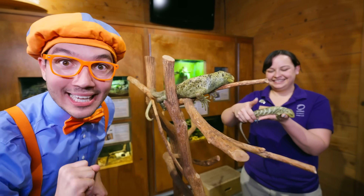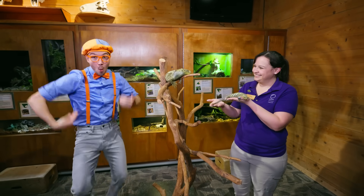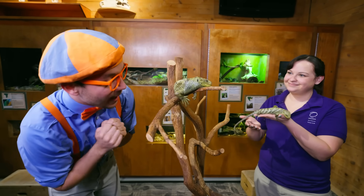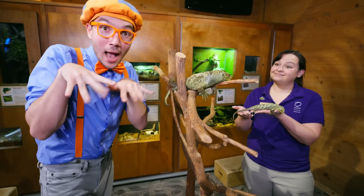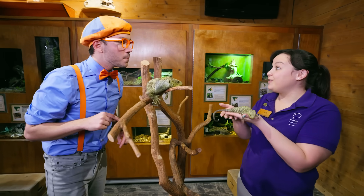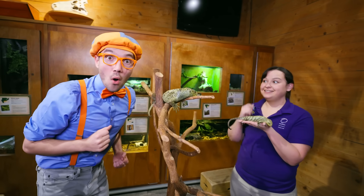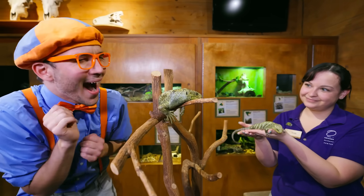Will you act like a monkey with me? Okay, here we go! Good job being a monkey! These aren't monkeys — they're only called monkey-tailed skinks. They look like excellent climbers — they have a big long tail and really long fingers. That helps them hold on when they're climbing around, and they also have very sharp claws. And look, there's a hole in the side of her head — what's that for? That's how she hears! That little hole in the side of Raven's head is her ear!